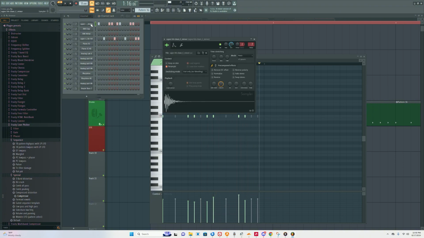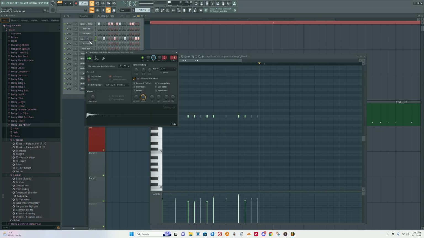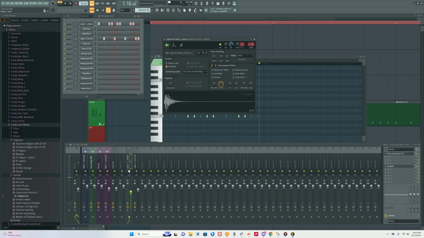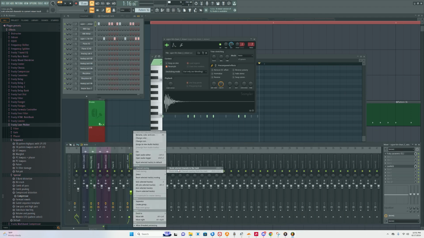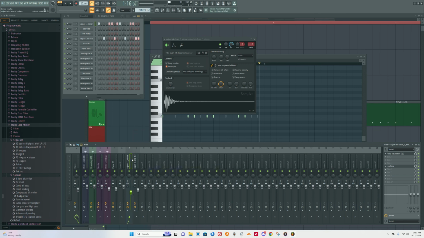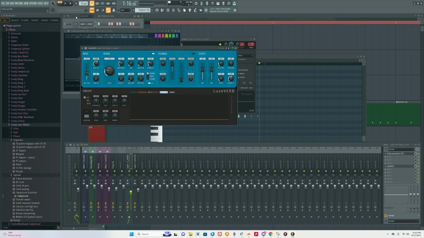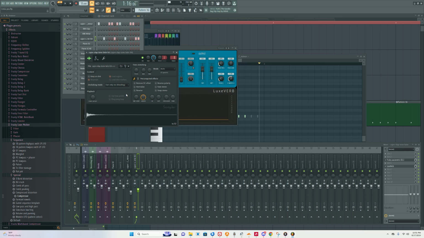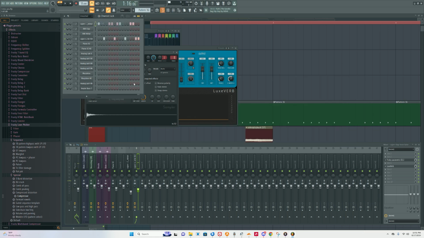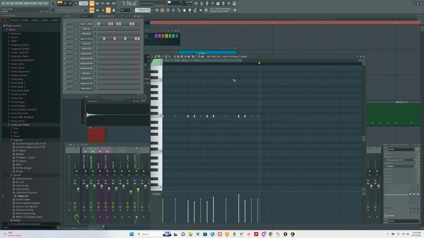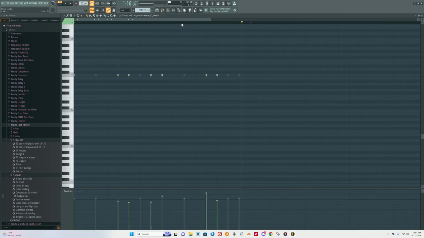So what I used here is a kick from a cajon and a snare from a cajon. I put them together in this channel route like this, and I've increased the high frequency and also added a little bit of reverb because the song is extremely slow. So this kind of gives you a cool feeling. So anyways, this was the drums.